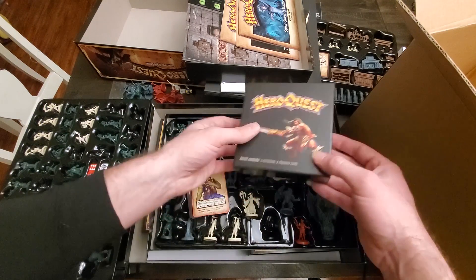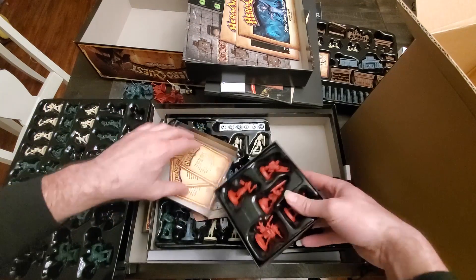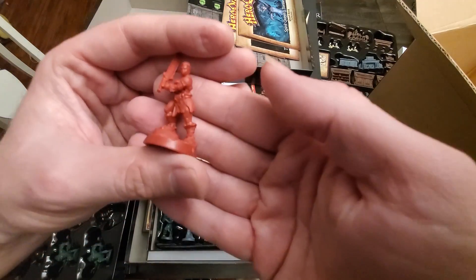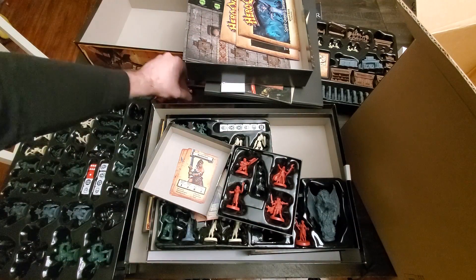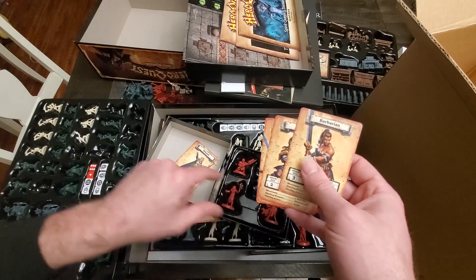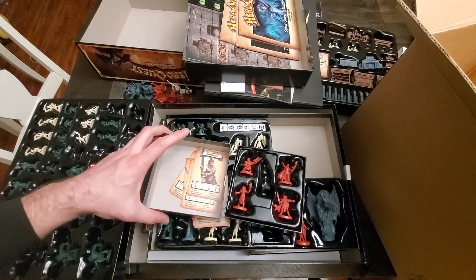Let's see what's in here — heroic contents: five miniatures, four character cards. Oh there's even more — maybe these are the gender-swapped characters. Oh yep, here they are! Aren't those cool. We've got a female barbarian — so there's our female barbarian. If you want to play a muscle girl you can do that, that's an option with this tier. I think that's a male druid. There's a female dwarf in here, a male elf, and a female wizard. There's also like an old man wizard in here too. So you could play with a bunch of extra people with these cards, which I think is pretty cool.